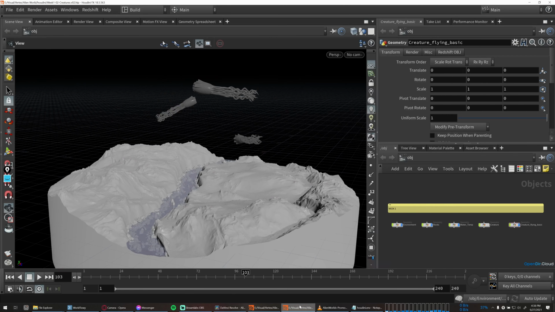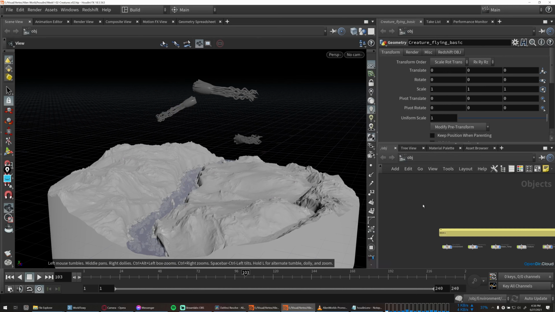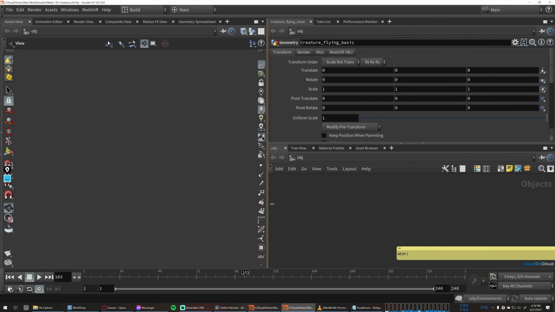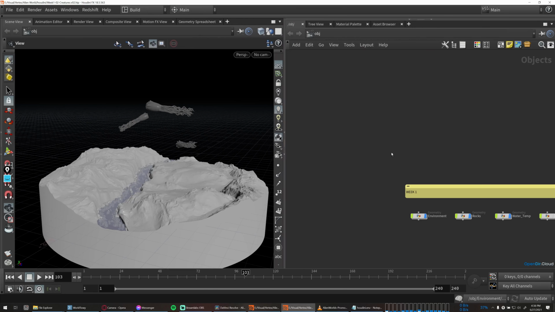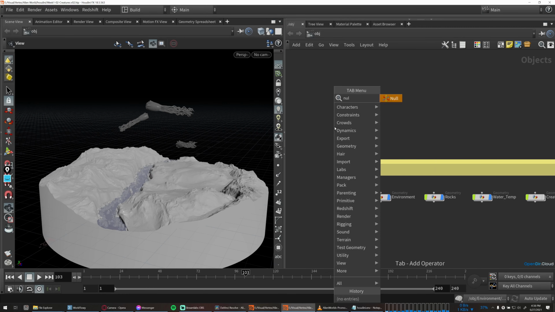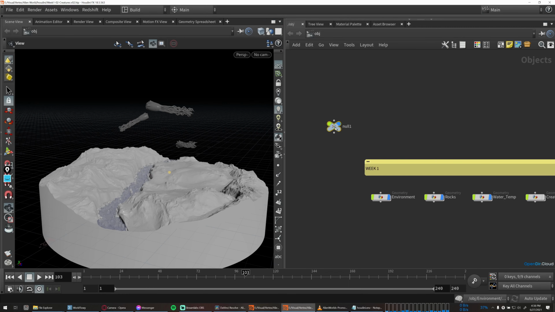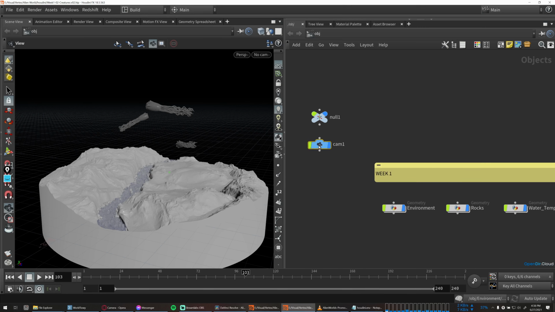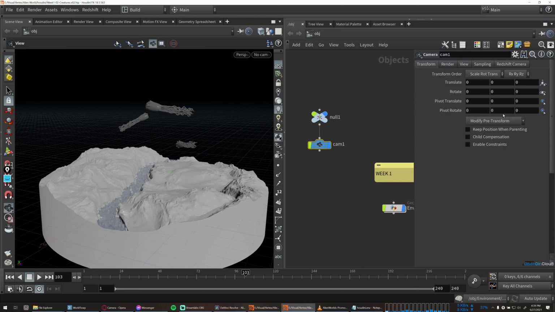turntable cameras, at least the way I like to do it, is to start just by dropping in a null that will be used for the pivot point of this turntable camera. So we're at the object level of our scene here. Just drop in a null, and then we can create a camera as well and parent the camera underneath the null. And we'll start by pushing this camera pretty far back on the z-axis. So I'll try pushing it back maybe 500 units.